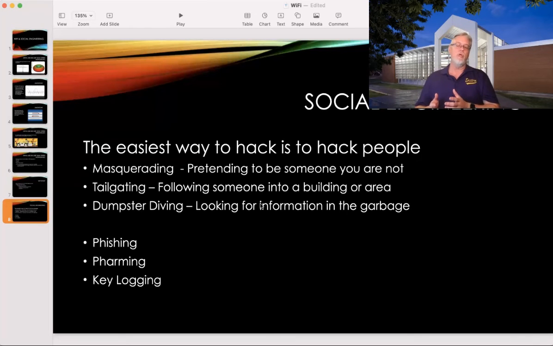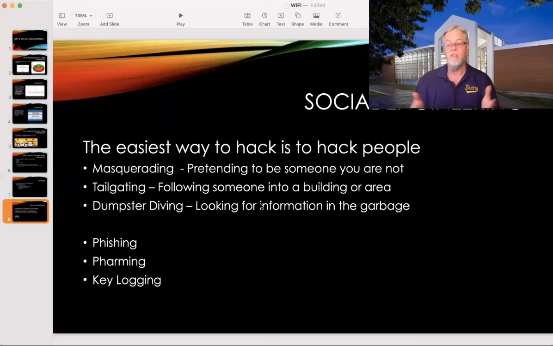Now, the last thing I want to mention is social engineering. Social engineering is people messing with people. Just about every attack we have on a computer system involves social engineering, tricking you to click something. That's usually what it is. Masquerading is pretending to be someone that you're not. That's like a face-to-face kind of thing, but it can also be over the internet. I am a king of whatever, and I've got $4 billion I need to give you. I'm masquerading. Now, tailgating, that's something that really can only be done physically. You're walking into a door, and somebody else follows you into the door.